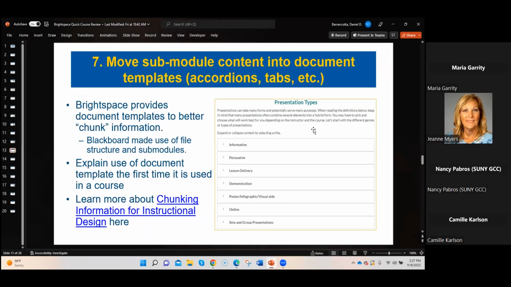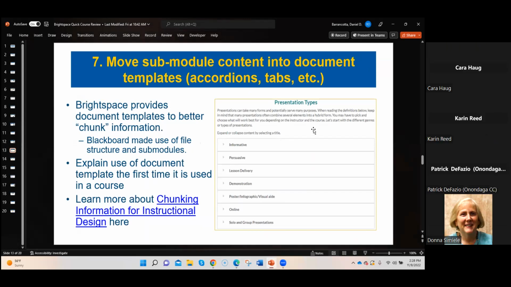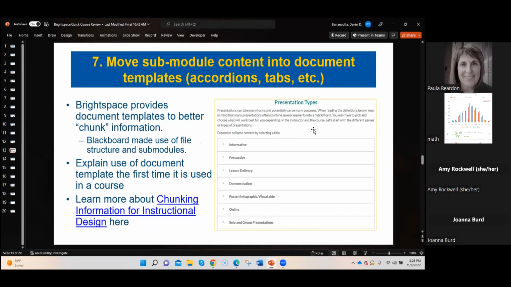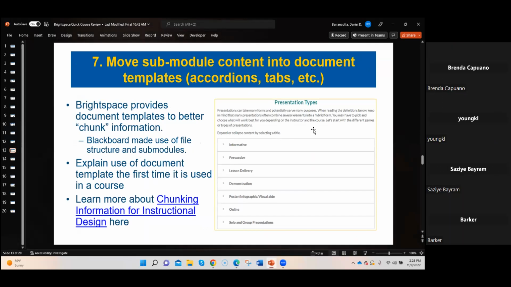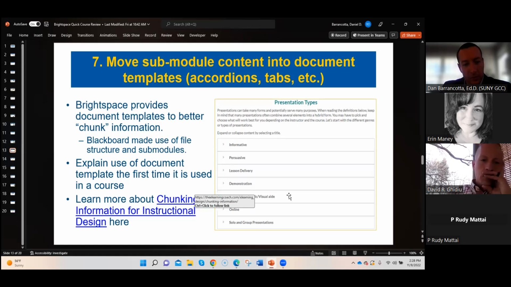The next one that I mentioned in those lines is with Blackboard, especially where we used folders and files, and things could get a lot of clicks. And when that rolls over, it was putting those different file structures into submodules and making it a little more difficult to navigate. So what Brightspace makes use of that are really great are these different elements that can be used, and they allow you to chunk the information. So it can organize it better.